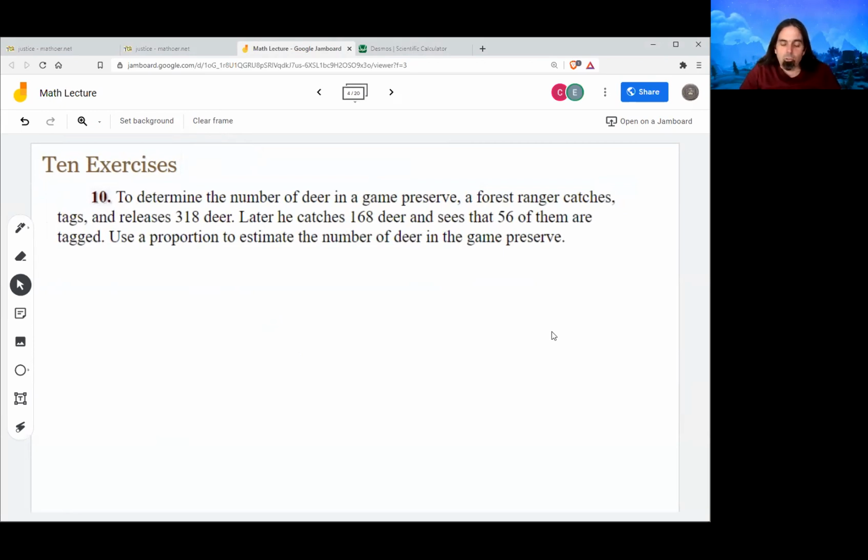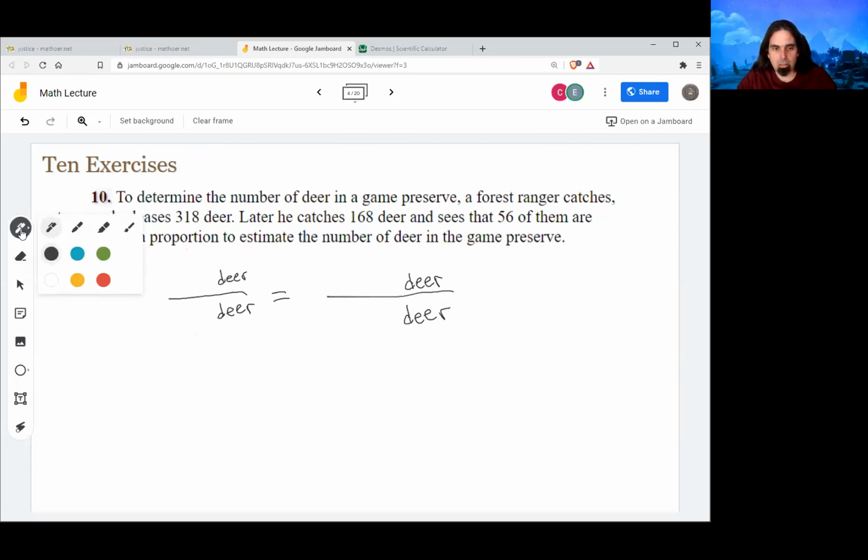So this is about the trickiest we can ever get with our proportions. And I warned you last time, please try this at home. I'm glad some of you did. And what we can't do is just make all of our labels deer, because then we don't get the feedback about if we put in the numbers in the right place. If everything is deer, I don't know if these match or not. So let me get rid of that.